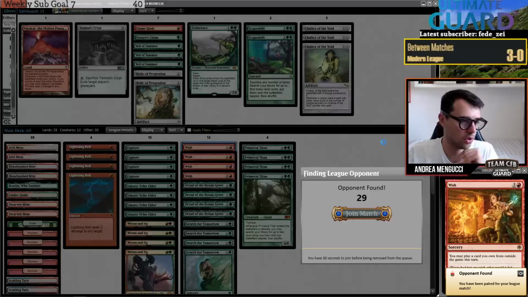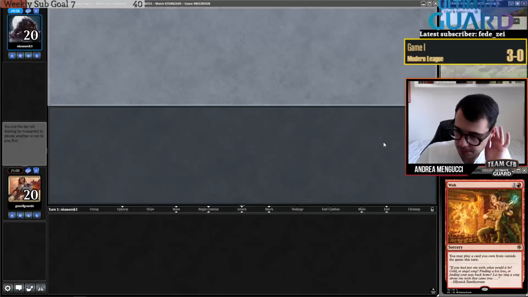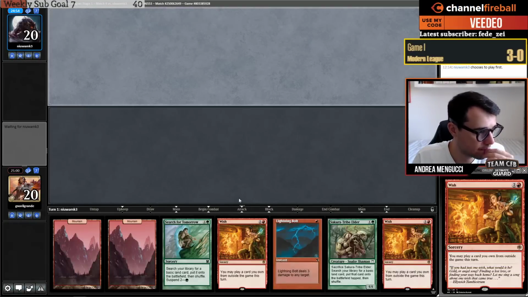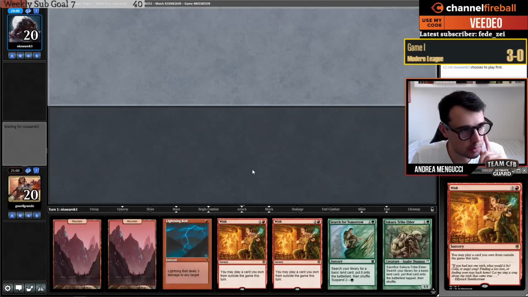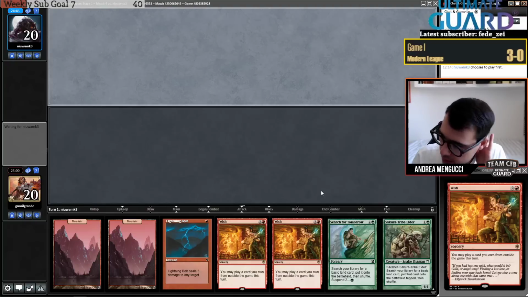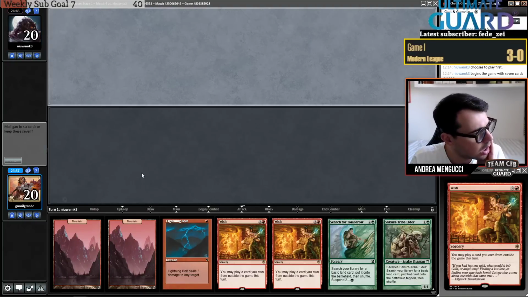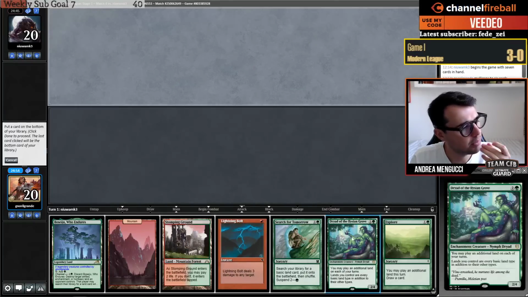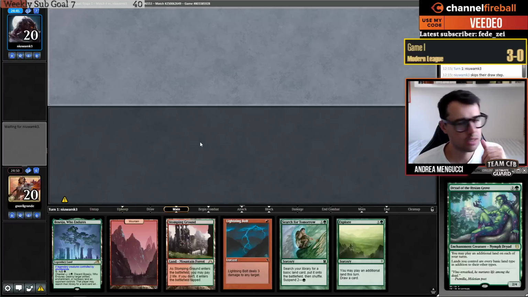Join match. Let's go. One is on the play. They have 60 cards. My hand is not great. I'm gonna mulligan. I had a fetch land I could have kept. Okay. I think I bottomed the Dryad. Not the biggest fan of Dryad.